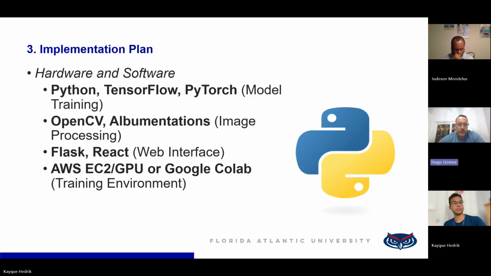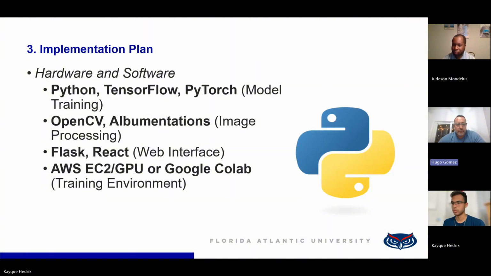So first, we're gonna go ahead and talk about some of the software and hardware components that we'll be using. Since I mentioned it's cost effective, we're gonna try to use as many open sources and as many systems that are provided and available to us, so that we don't spend any additional money that we don't have to.